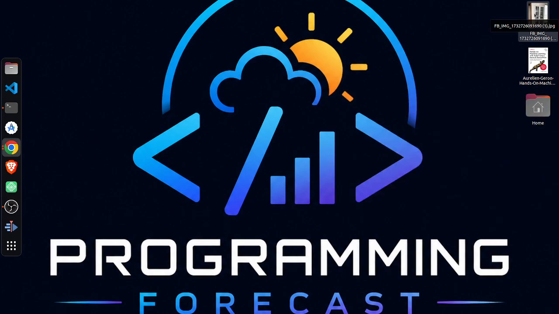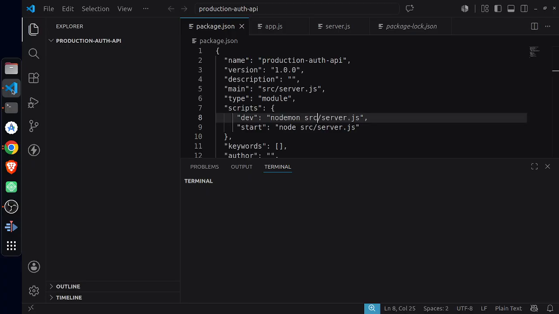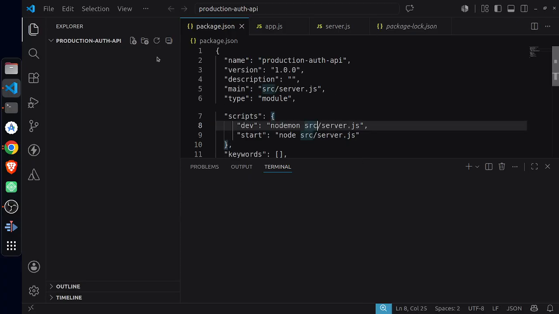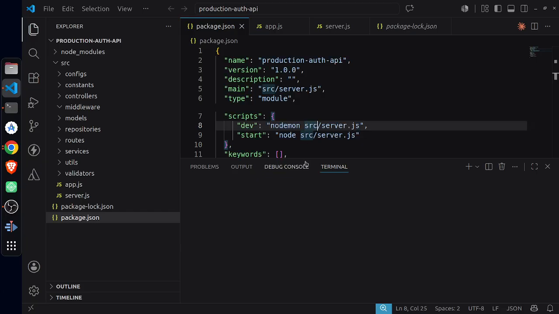Before writing code, we will create some other folders and explain what these folders will contain. This will give you a brief idea about my working strategy. So let's open our Node project first. Then we will create some other folders. I have already created them, so you have to create them on your own. Okay, so this is my Node project.